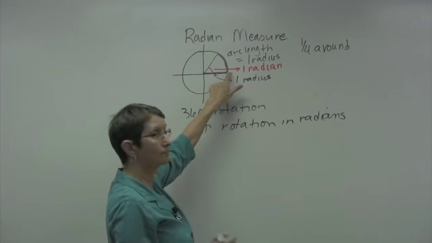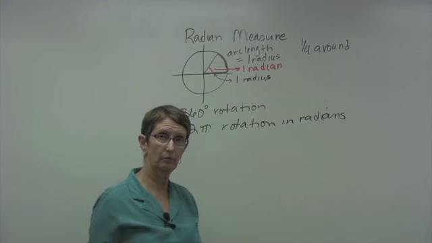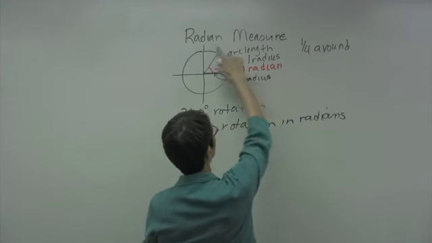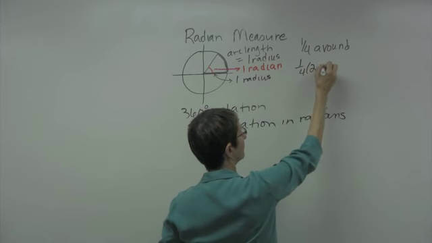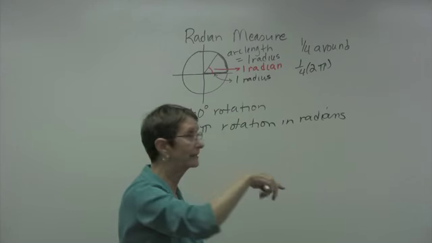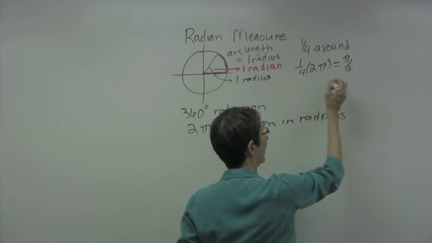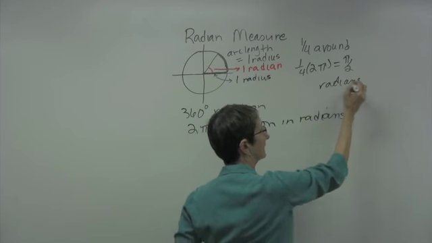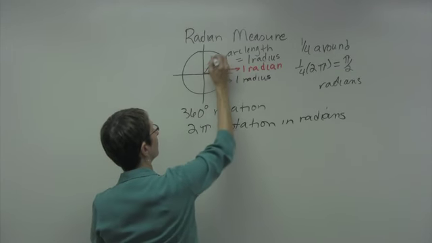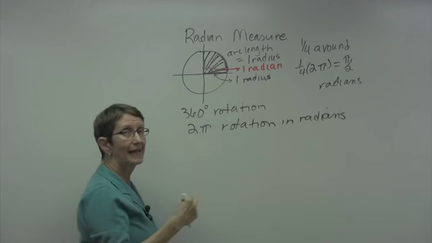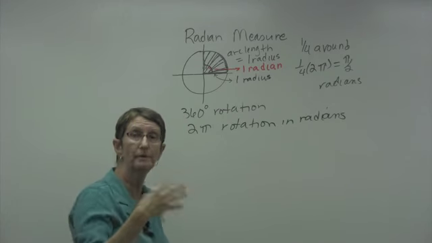So if we were going to go 1/4 around, I'm going to start at my 3 o'clock position, or the positive x-axis, and I want to go 1/4 of the way around the circle. In radian measure, I would have to go 1/4 of 2 pi. 2 pi radians is all the way. 1/4 of that would be 2 pi over 4, or pi over 2 radians. So 1/4 of the circle would be pi over 2 radians. If I look back up here, 1/4 of the circle gets me there, 1, 2, 3, 4. So the whole first quadrant angle would be pi over 2 radians.